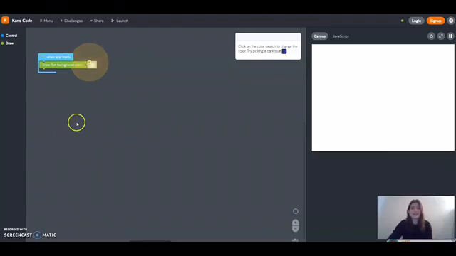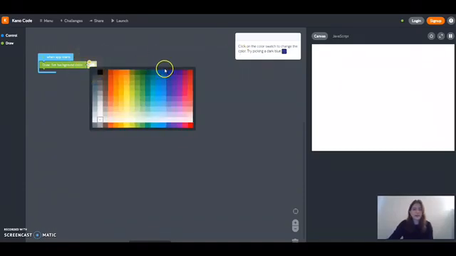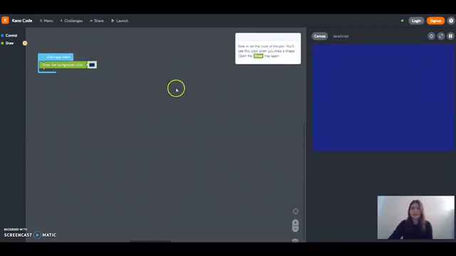Okay, perfect. Now it's telling us we need to click on the color swatch to change the color, and it wants us to change it to a dark blue, so let's try that. Alright, so this kind of looks like the color they're saying. I'm going to try that one. And if you look over here, you can see that that changed our background.